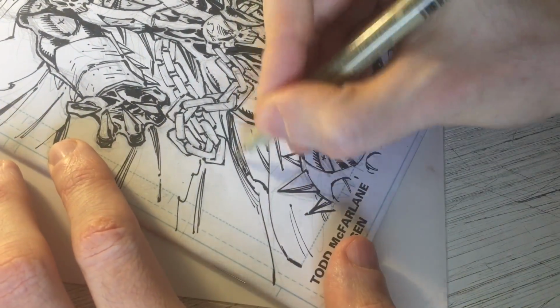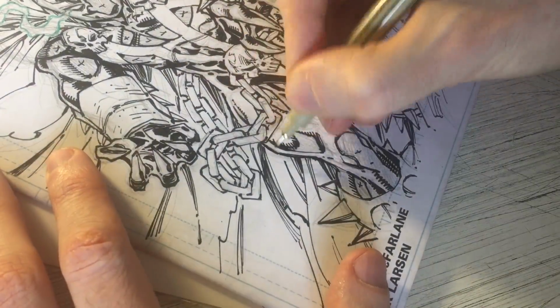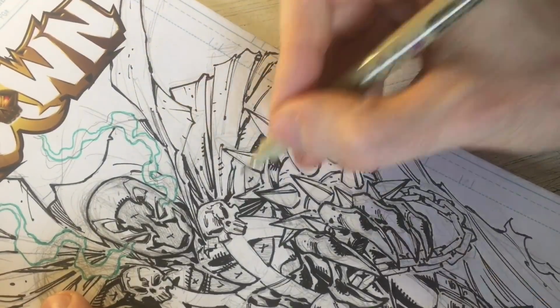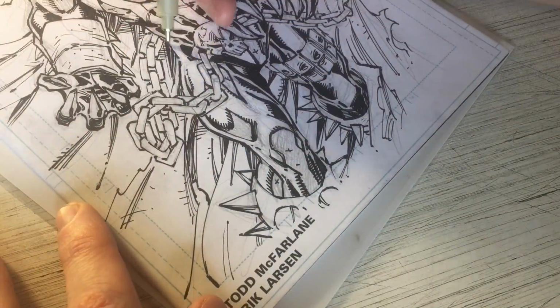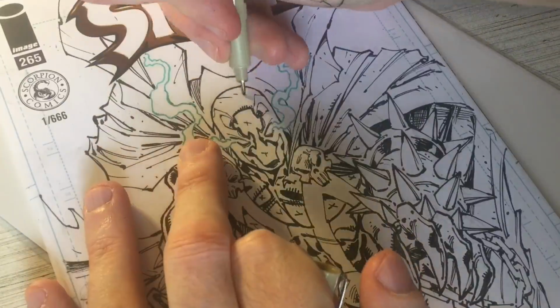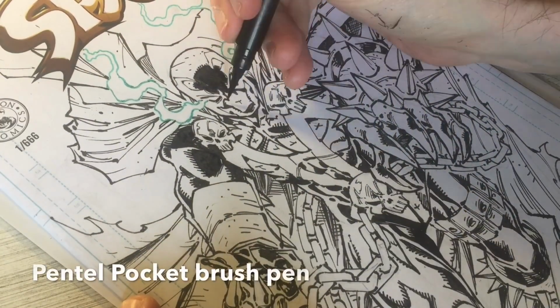But I try to keep in mind the clusters of lines, the concentration of lines, and the design element of that. How many is too many in one clump? How many is too few in a certain clump? So I try to keep these things in mind so that it's pleasing to the eye. You don't want it to be too repetitive. There is a bit of a repetition to it, but you don't want it to be too repetitive where it looks too uniform. You want a little bit of chaos in there because Spawn is a chaotic character.